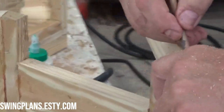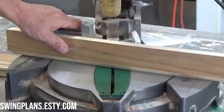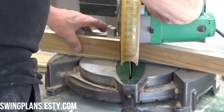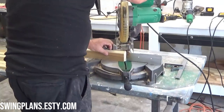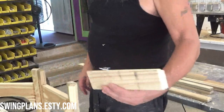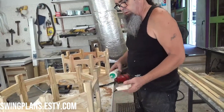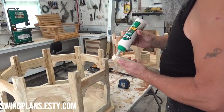Then I'll mark it here with my pencil. There'll be 8 of these pieces that go all the way around the top. What we're going to do is nail it right here and there. So I'm going to put some glue on it.